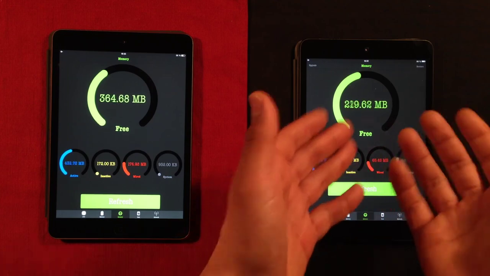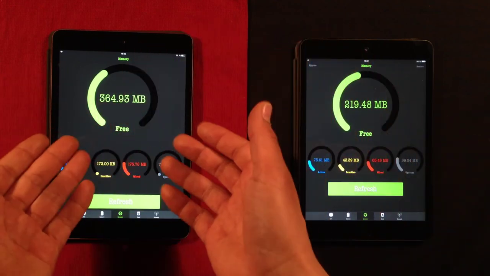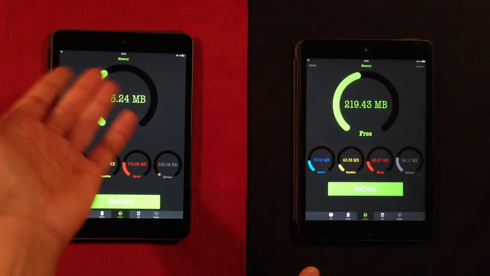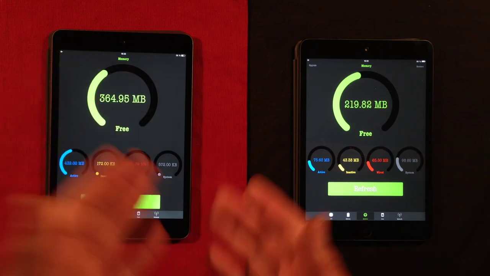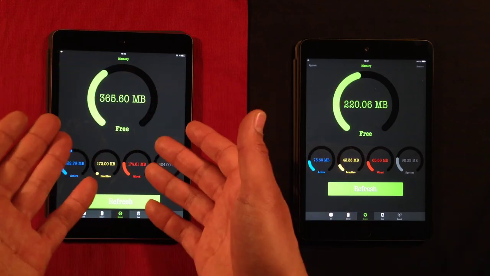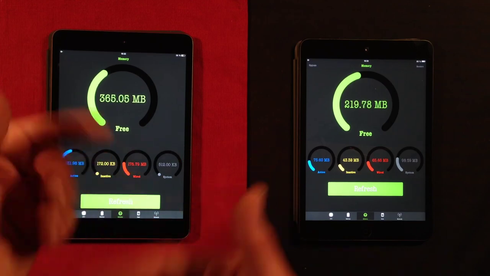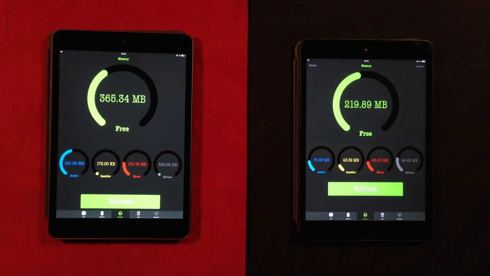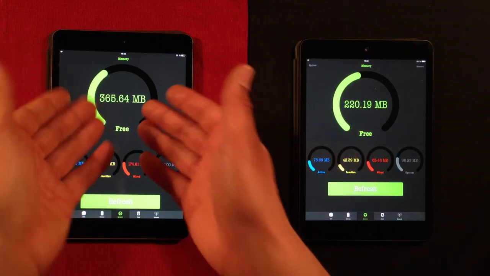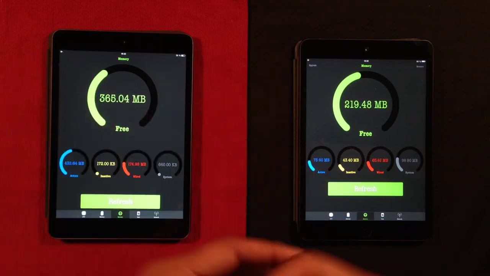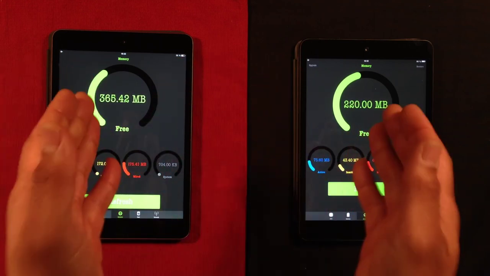If I was running iOS 7 on my iPad mini 2, I suspect that I would have even more memory. But iOS 8 has more functionality, it's got more stuff running, so it needs that extra bit of memory. So I'm actually left with less memory than I thought I would have. So I'm still going to have to use shorter waveforms.